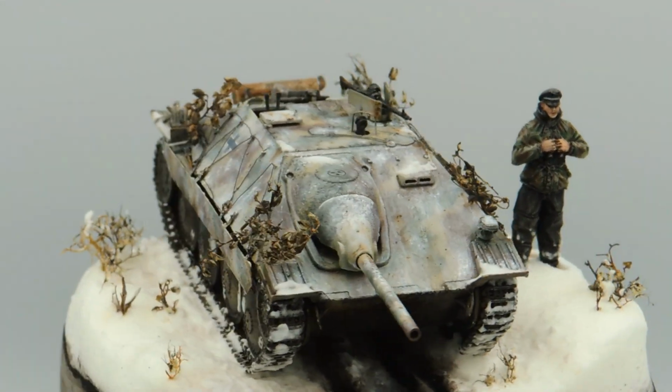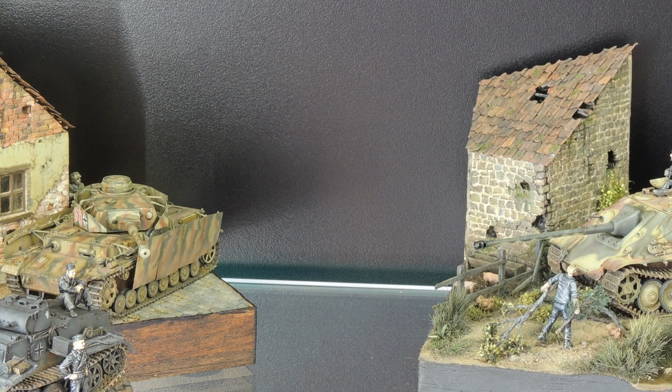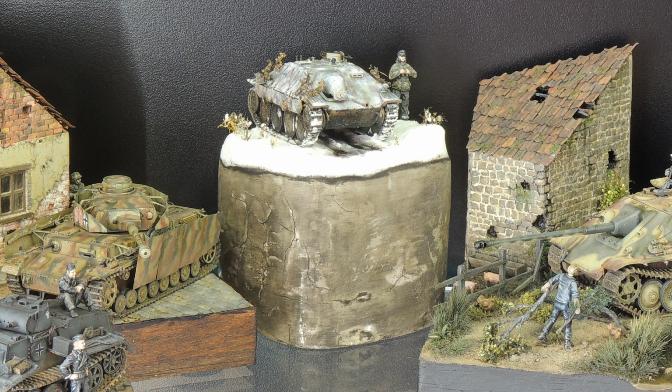Now it's time to plan the base. First, I wanted to fill this gap in my showcase, and this kit has a perfect size for it. But I need to make it tall though, so the kit wouldn't be hidden between the bigger dioramas.